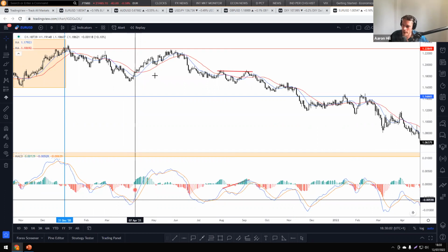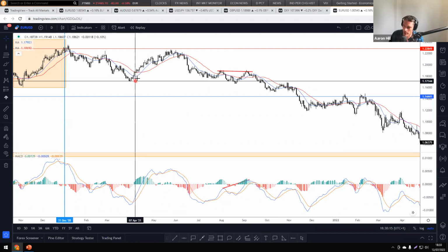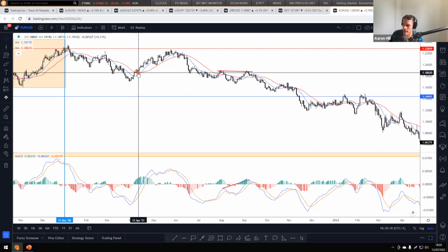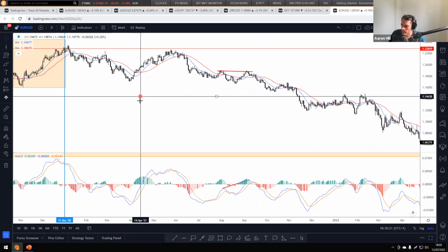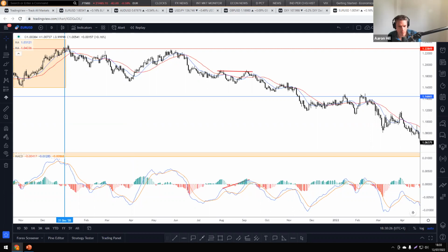The MACD line crossed over, but look, these are lagging indicators, guys. These are not going to get you in at the bottom or at the top or anything like that. So as you can see, the crossover here would have got you in around this candle here, maybe if you were lucky around this point here. Okay, so that's all there really is. Like the basic MA crossover we see on charts, crossovers can last, depending on the time frame you select, anywhere from a few days to a few weeks, again depending on the strength of the move and also the time frame.